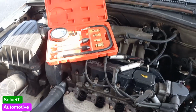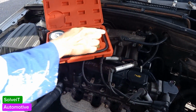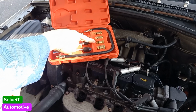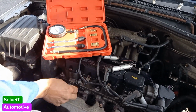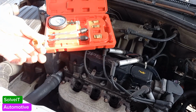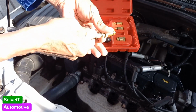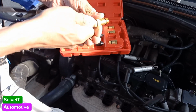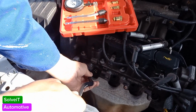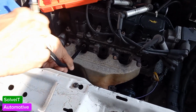Our next step is to connect our compression tester. For that, you've got various sizes. I think this should be the right one for this vehicle, which fits in. If it's very deep in, you can firstly put your connector onto this pipe, and then turn it in, but do it very slowly. Just hand turn it in slowly. Yeah, that's the right one.